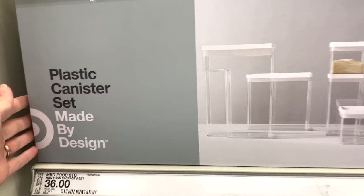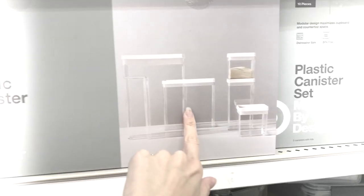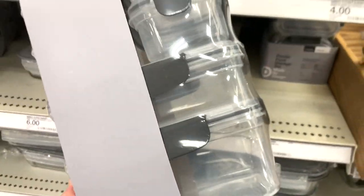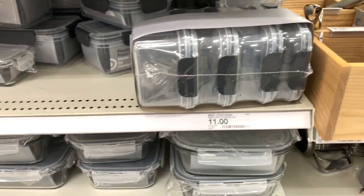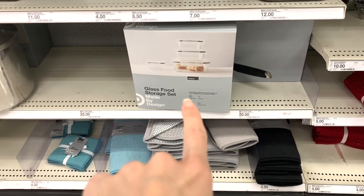Mine have blue lids but they came back with white lids — I really like how the lids are made though, they stack really well. They also sell a giant plastic canister set, and I love how many you get. I'm really picky about how the plastic is, so I personally prefer Target if I'm going the food storage container route, along with Hobby Lobby and the Container Store.